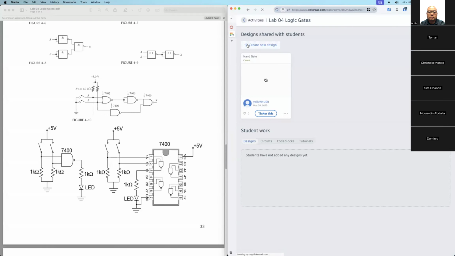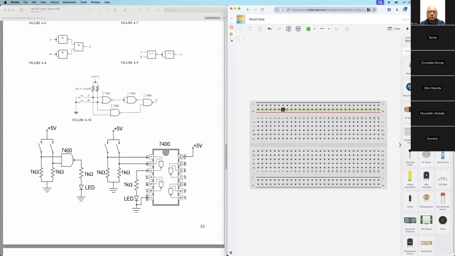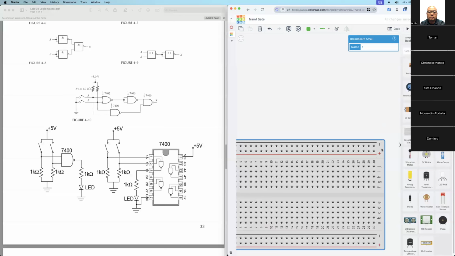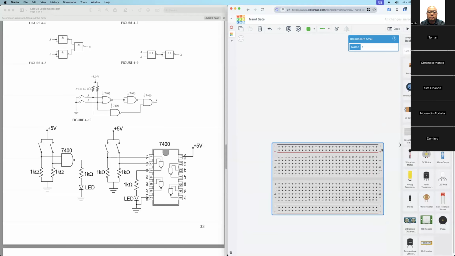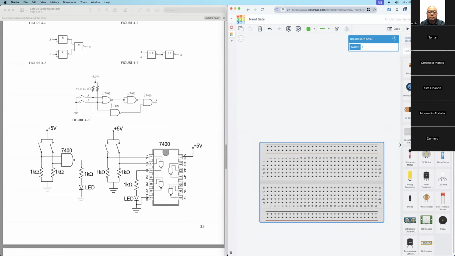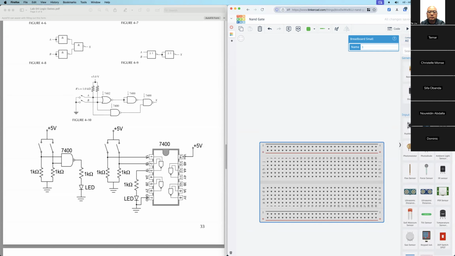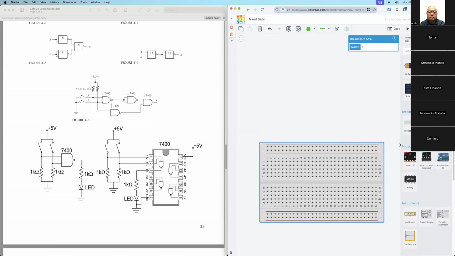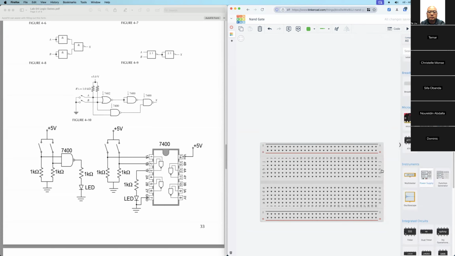Let me go back first. Okay, this one. Okay, smaller. Get power. So DC voltage. So this is DC voltage. So 5 volt.